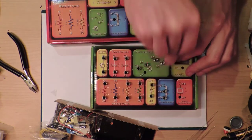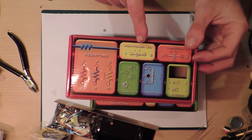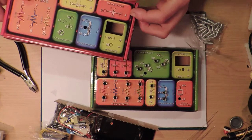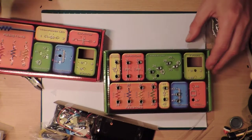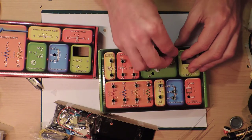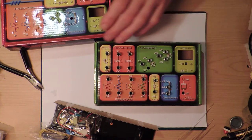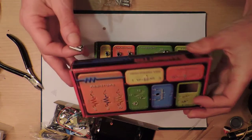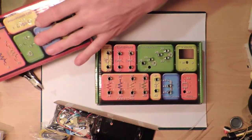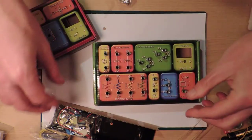So I'm guessing what happens is there's a button on this one, there's a transistor, there's a high power LED, a capacitor and some resistors, and the battery place. But I can't actually see yet what's going to happen. So how does the transmitter transmit anything? Well, you can't really adjust anything. There's no user input on the transmitter. So we'll have to have a look at that in a minute, won't we? When we actually look at the instructions, we'll find out.